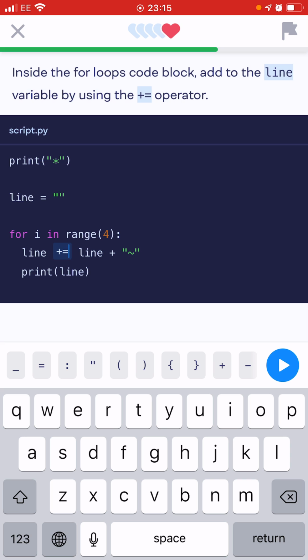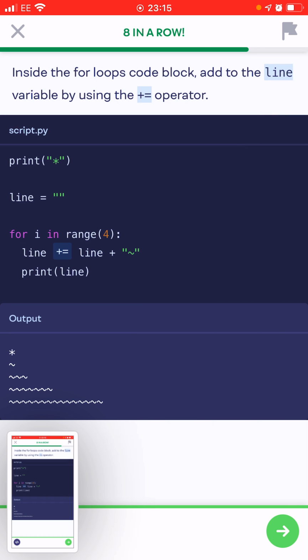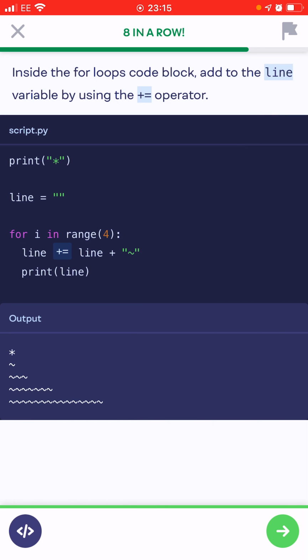Oh wow, it looks so pretty. It's not a bunch of tildes. Okay, let's see. That's exactly what I got. Oh, nice. Oh, this is a nice piece of code for posterity. Okay.